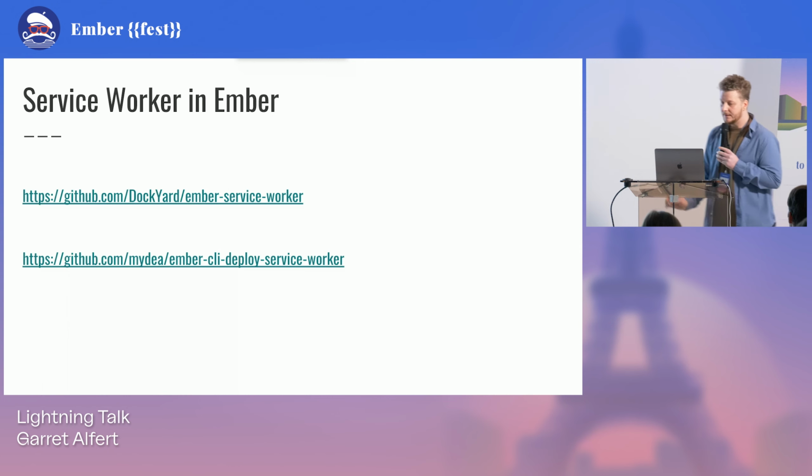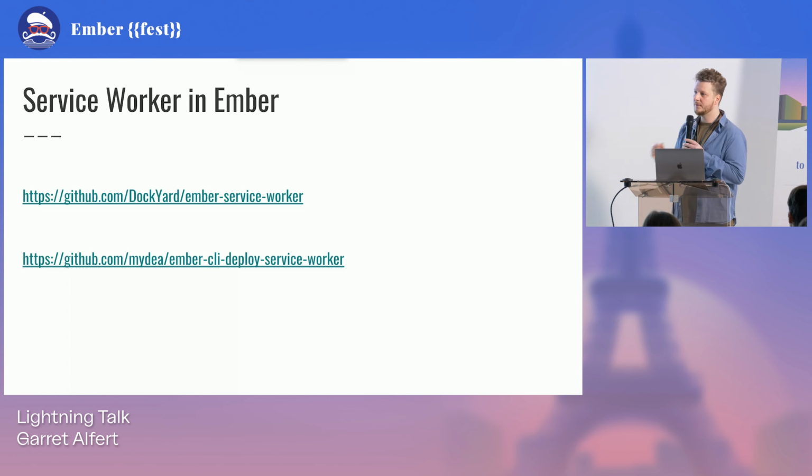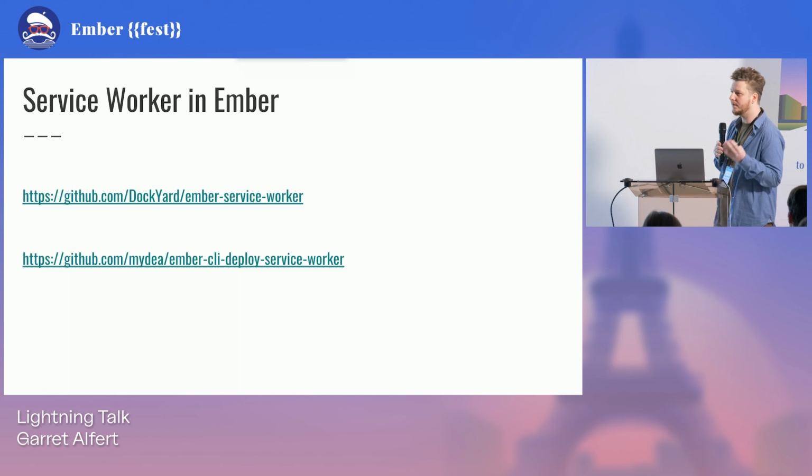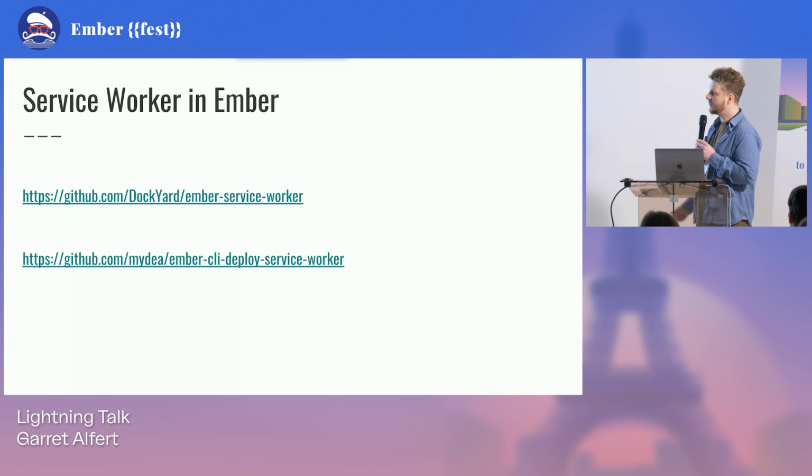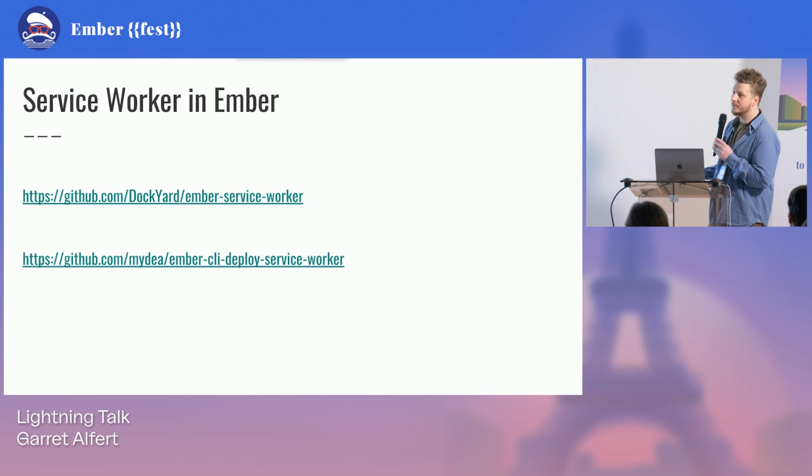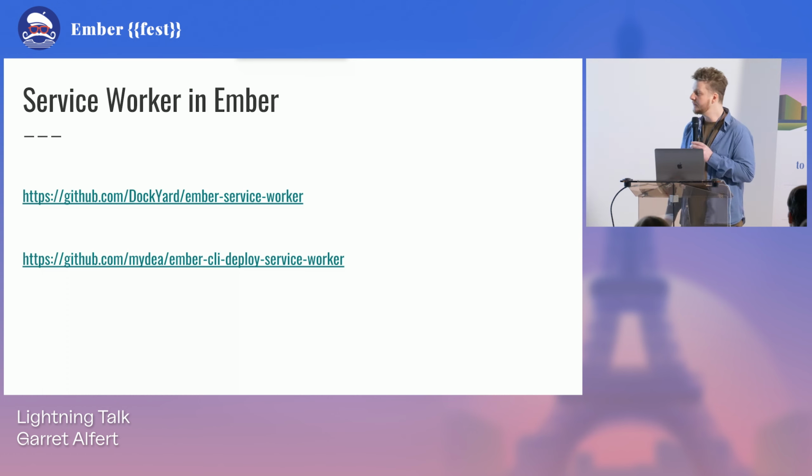And there are two add-ons that you can use with Ember. The first one is an Ember add-on that works with the classic build pipeline, Broccoli-based. Unfortunately, it doesn't seem to be maintained anymore, even the documentation site is offline. And it doesn't work with Embroider. So that's where you can use the second one.